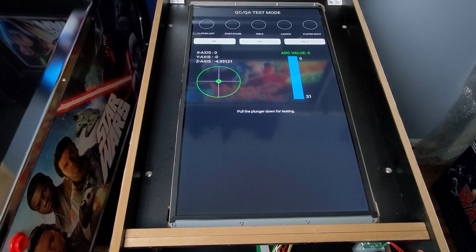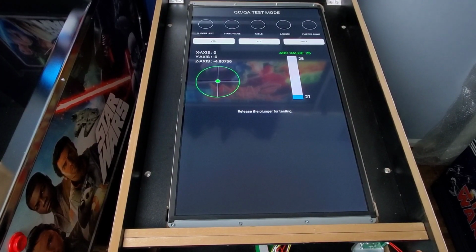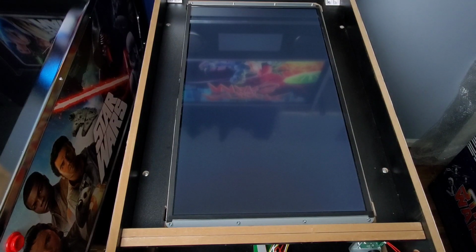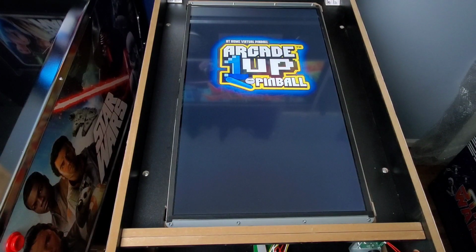Pull the plunger down for testing. Release the plunger. Now it's saying all key tests successful. Wait for it. So now we had a successful test.